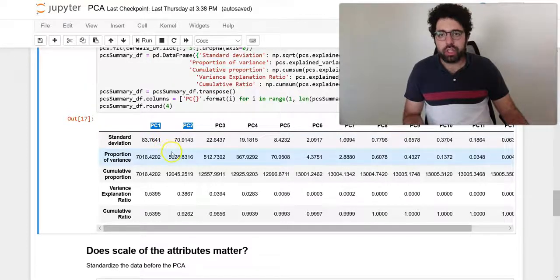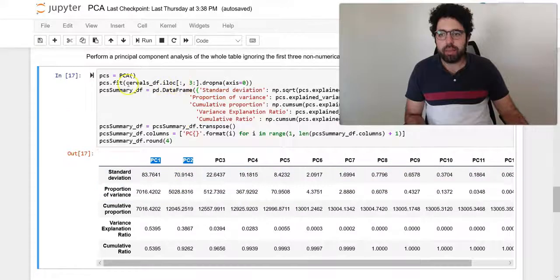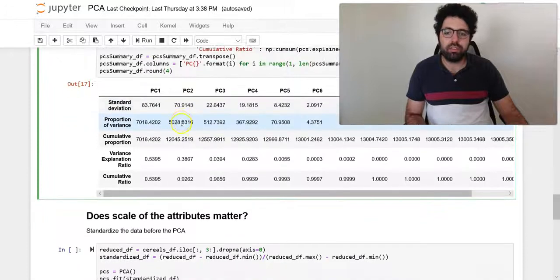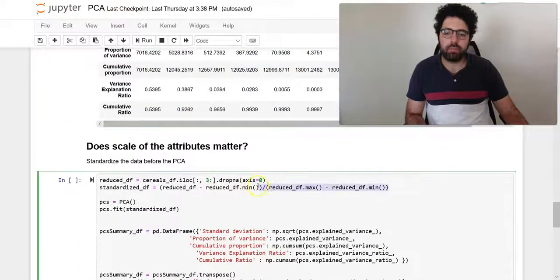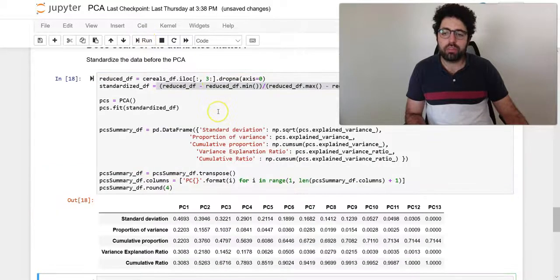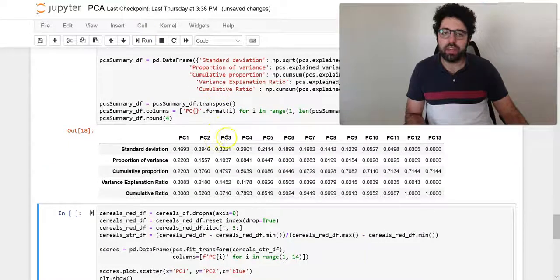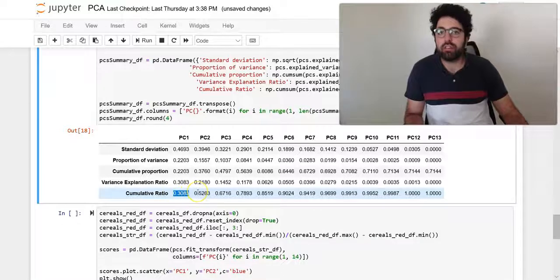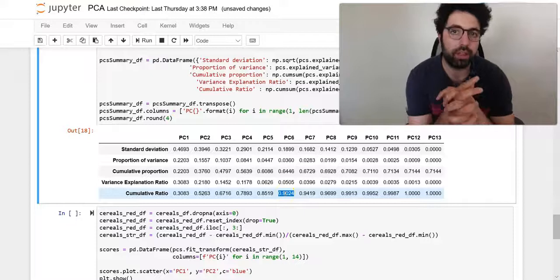Another thing we want to pay attention to here is, as you can see, I didn't do standardization or normalization of the data. Let's normalize the data first and then see if it's going to change anything. Once we do normalize the data, we will see that some of the variation is not as successful as before. The first PC only explained 30%, and it's not until PC6 that you have 90% of the data.